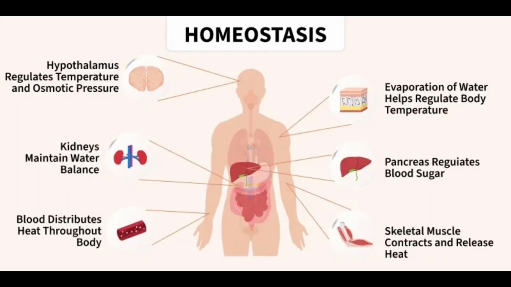Now we will talk about the link between hemodynamics and homeostasis. They are tightly linked. Hemodynamics is one of the main mechanisms the body uses to maintain internal balance. Homeostasis requires a constant supply of oxygen and nutrients, which hemodynamics is directly responsible for. Stable blood pressure is also essential for homeostasis, which hemodynamics is responsible for regulating, attempting to keep the blood pressure within a normal range. Hemodynamics also influence renal blood flow, which allows the kidneys to regulate the sodium and water balance and acid-base status, which are crucial in homeostasis and supporting fluid and electrolyte balance.